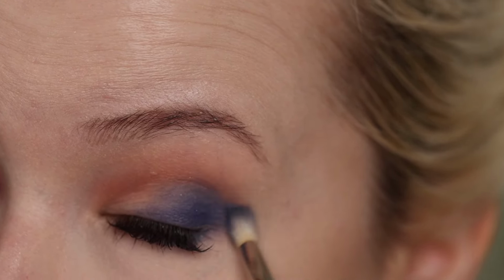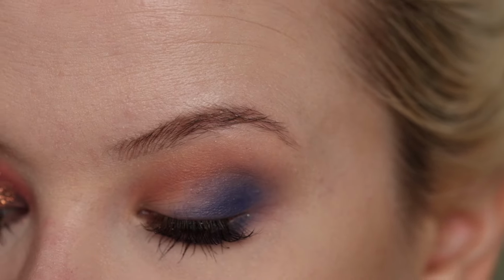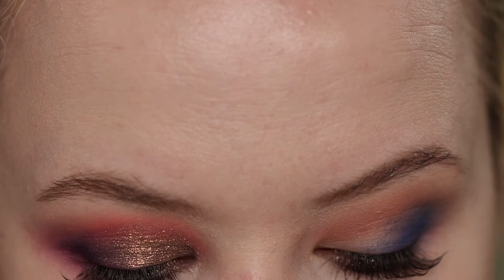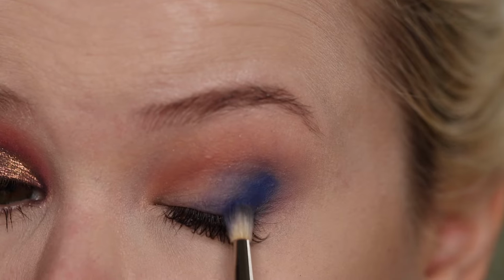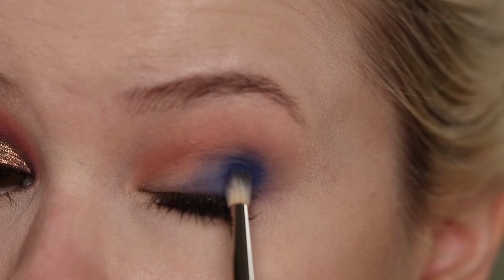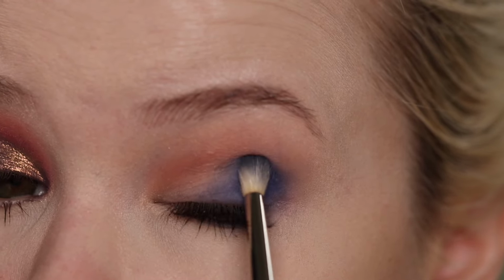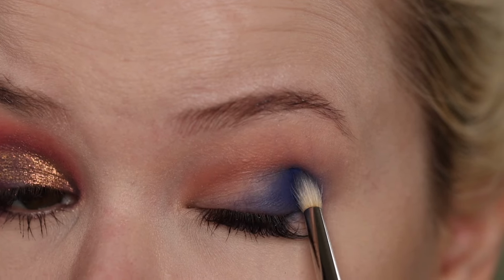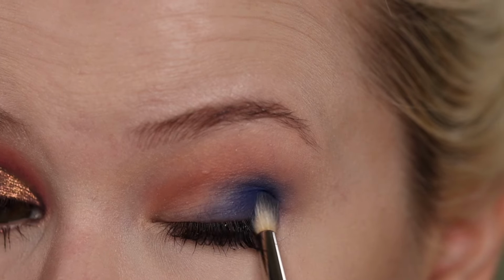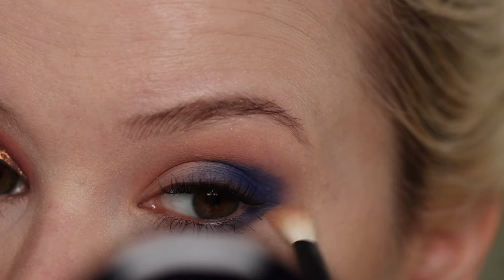And I'm gonna go back in with this brush and just go over the edges. And now I feel like this shade was just really powdery. It could be in the nature of this kind of really vibrant cobalt blue. But I know Blend Bunny has a shade like this in the Blends palette, and I don't remember it being this thin. So this still feels pretty thin. But it is layering really nicely, which is awesome.